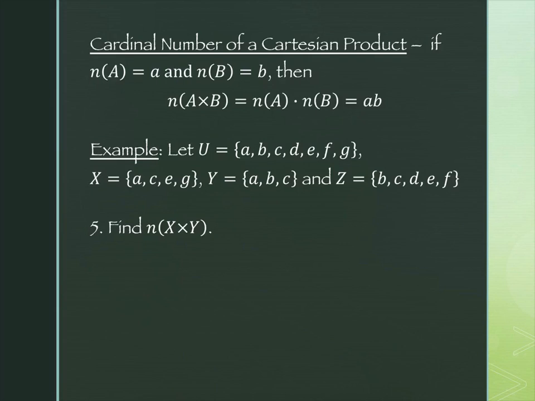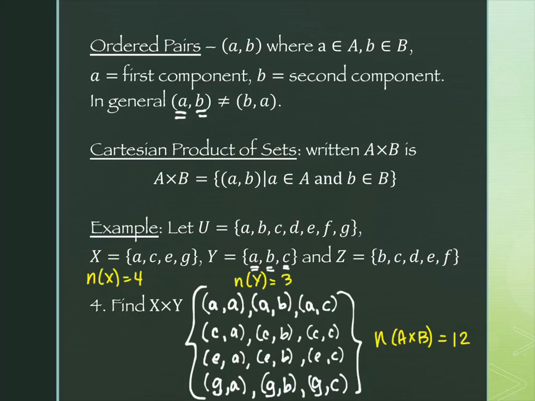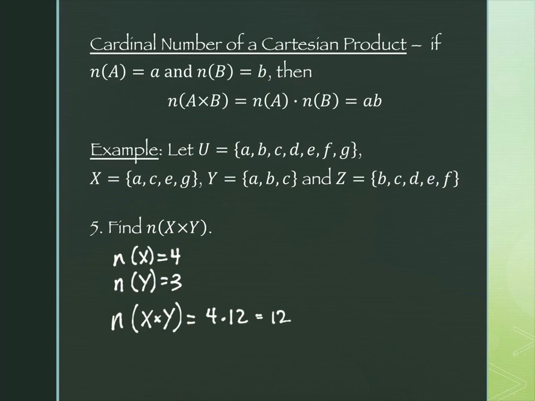So taking a look down here, we have the same question that we had before, and we're actually going to write it in on this screen now. We just said the number of items in set X was 4, and the number of items in set Y was 3. Sure enough, that means the number of items in X cross Y should be 4 times 3, which is 12. How about I write 12 instead of 13? It's 12. And if we flip back to my screen before, we saw that that's exactly what we had with an example. And it works every single time.